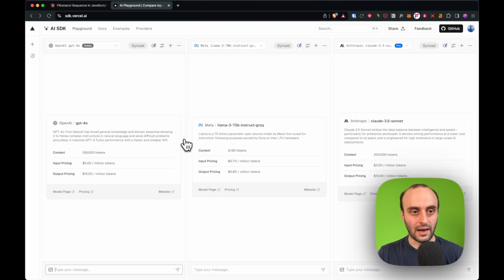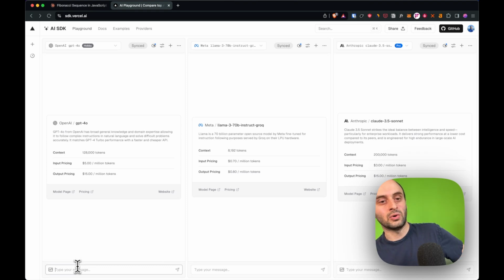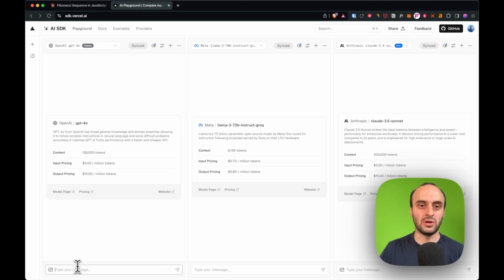Another tool I really like is the AI SDK from Vercel, where you can compare different AIs, LLMs, so GPT-4o here, Llama 3 70B over here, and then Claude 3.5 Sonnet over here. You can give it a command like write some code or write a blog post, and then you can see how all three give their output. And that's really helpful for you to decide if you're trying to use an AI in your work, not just to help you work as a developer, but you're using their APIs and it's part of your platform. You can see how each one is performing.